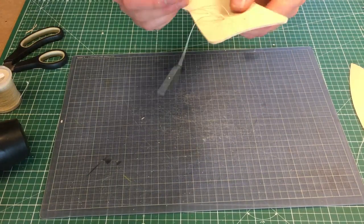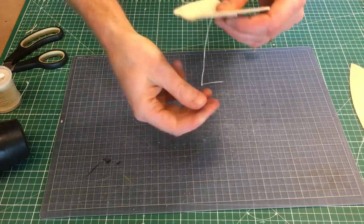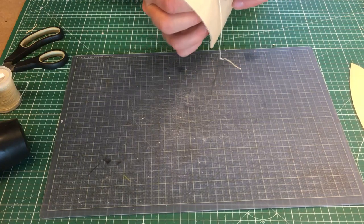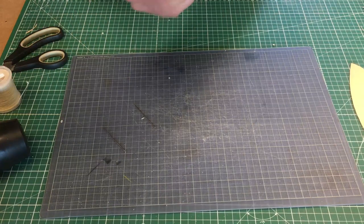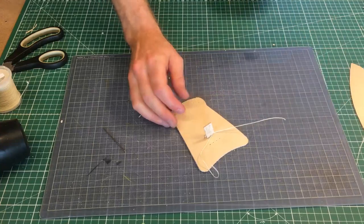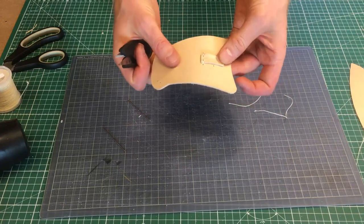Now to finish the stitch, I go up here. Like this, and with the second needle I go in between so that the needle comes out in between these two parts, and then you remove the needles and you tie a knot, actually two knots, like this. And now you just simply cut these. Okay, so first stitch done.